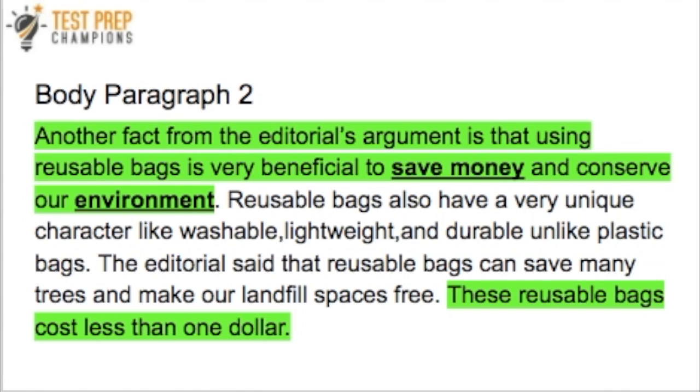So let's go on now, and in your body paragraph 2, you say, "another fact from the editorial's argument is that using reusable bags is very beneficial to save money and conserve our environment." I also highlighted the sentence, "these reusable bags cost less than $1." So here's just a thought experiment. I just want you to really take the lid off your mind and consider what I'm going to say here. What I recommend is I would try to focus this paragraph on just one of these topics, rather than talking about the money and the cost and also talking about the environment in this same sentence. You're trying to do too many things with this one topic sentence.